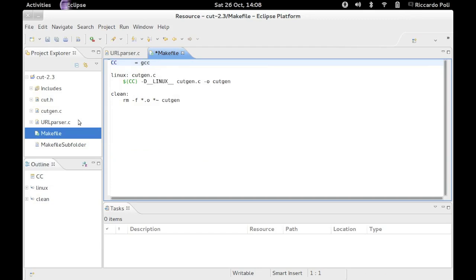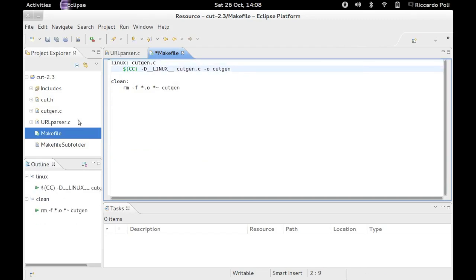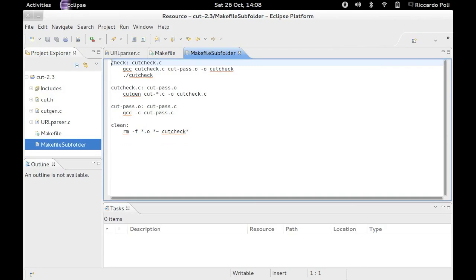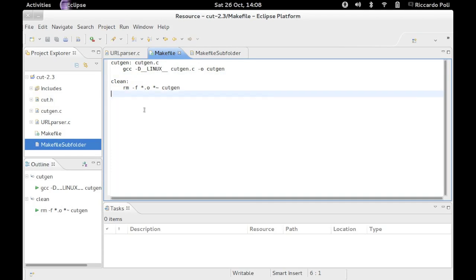The first make file is to compile the command cutgen, which is then used to generate the tests or executable code from our tests. So I'm renaming it cutgen so that we have a simpler target, simpler make file, because then I'm going to take the stuff from the makefile subfolder and copy it straight into the other.